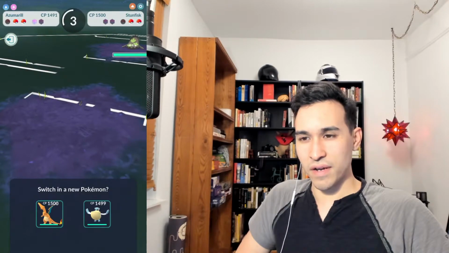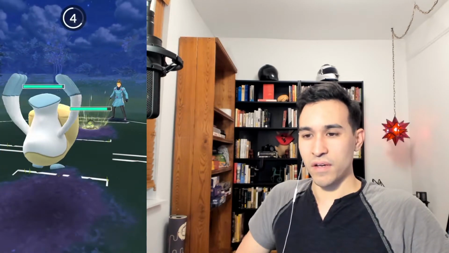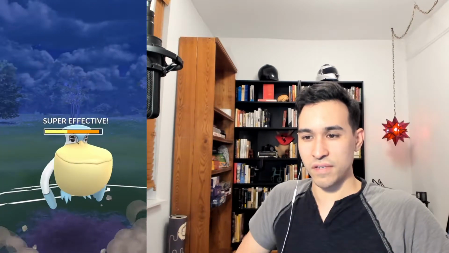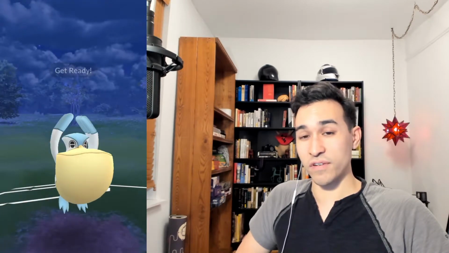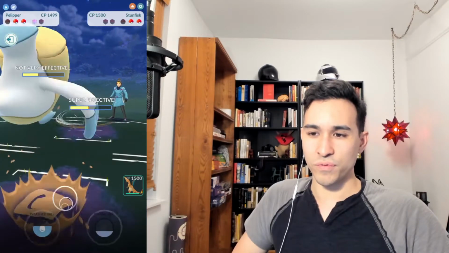Stunfisk comes out. I could send Charizard out, shield once and Blast Burn, but if they catch the Blast Burn on Tropius, then I will kind of have a problem. So I just send out Pelipper. Pelipper can survive one Rock Slide because single weakness as opposed to Charizard's double weakness to Rock. And these Weather Ball Waters do sufficient damage.